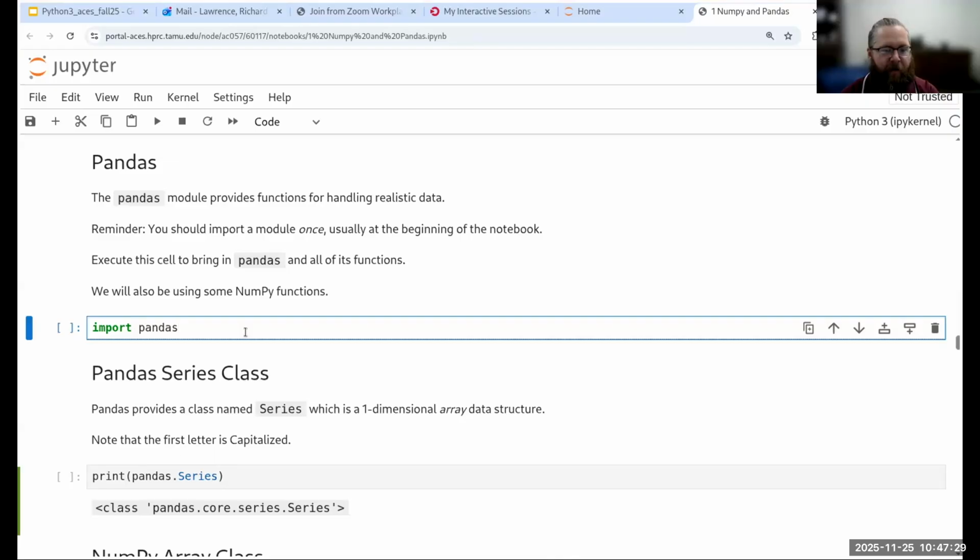We're going to be learning about those two data structures, the array and the series, but because they're very similar, we're going to learn about them at the same time. So that means now is the time to learn about pandas.